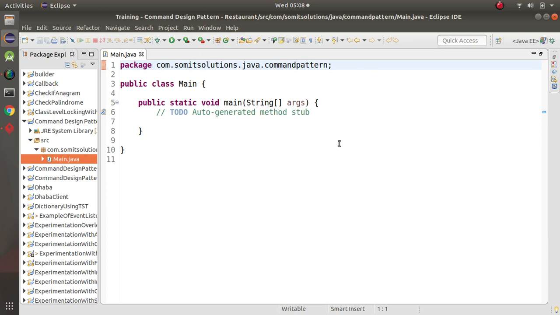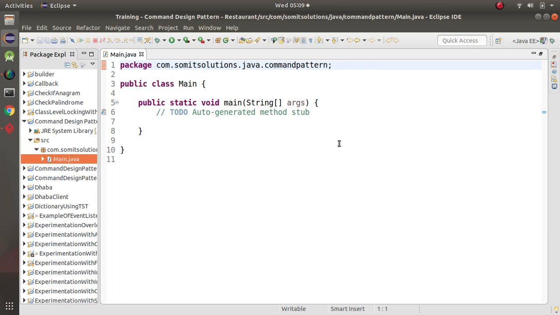So in the command pattern, there is no coupling between the invoker, the person who is calling the command, and the receiver, who is receiving the command and executing it. There is absolutely no coupling between the invoker and the receiver. The connection is done to the command object itself.